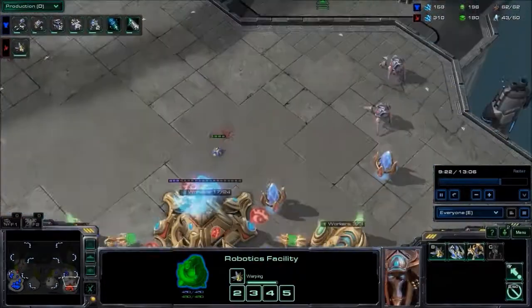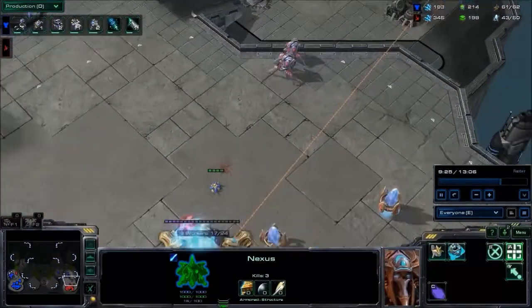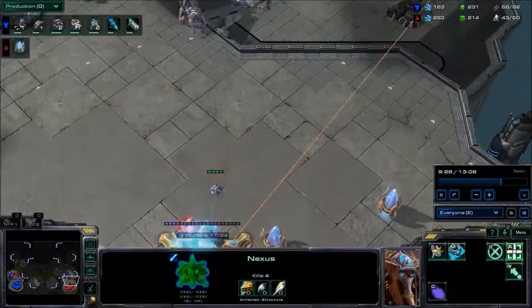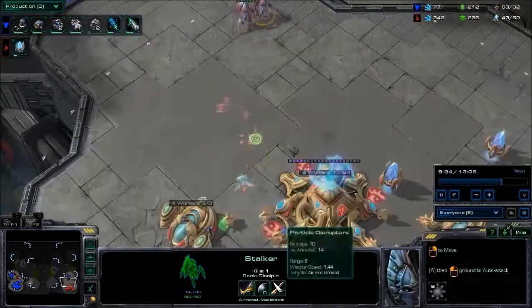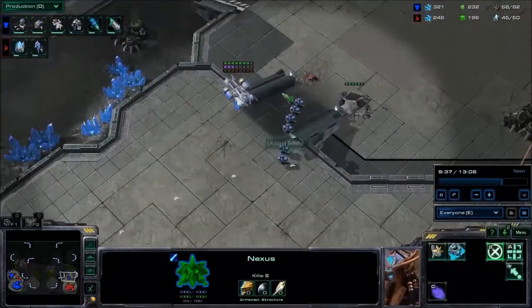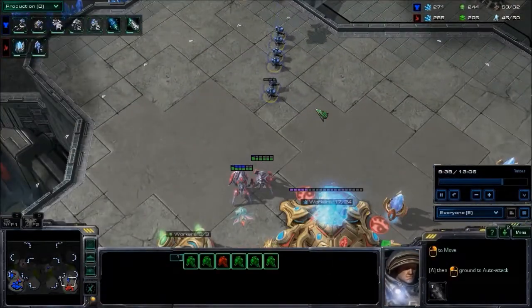Now, the Observer is going to be popping out here very soon, so once that does pop out, these Widow Mines are not going to be able to do too much. But MMA is just putting on more and more pressure. He's not backing off yet. He's still got 6 Marines from that first attack.